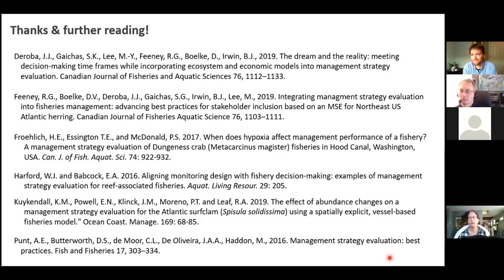Have there been any challenges in the examples you're familiar with getting stakeholders to agree to the performance metrics or the management endpoints? One issue that we have in offshore wind is that quite a few fishermen don't even think we should be developing offshore wind. So there's a fundamental opposition to that as a management goal. How could that be addressed?